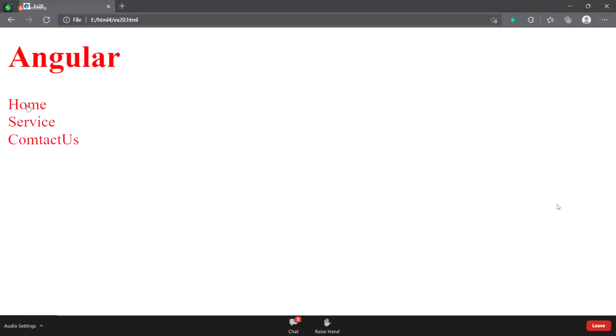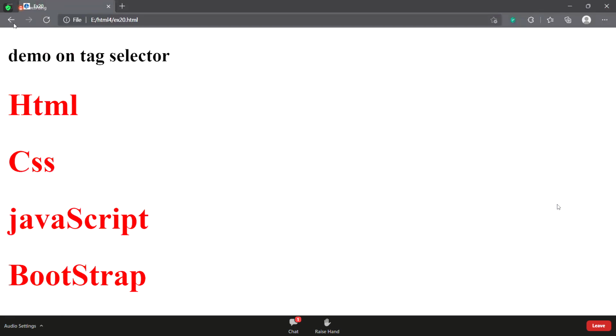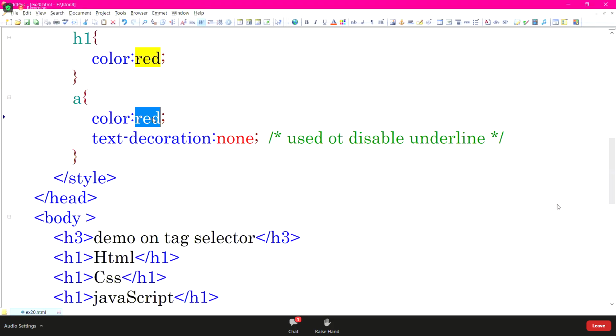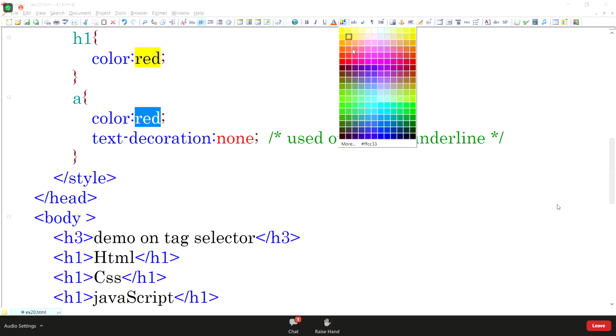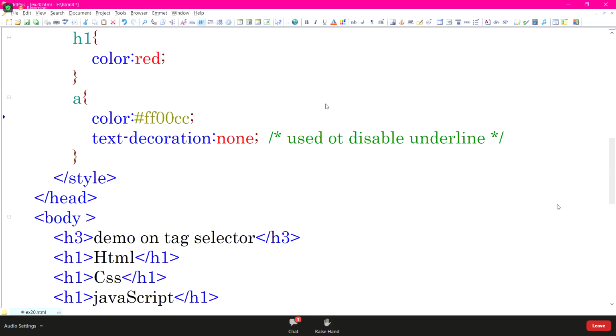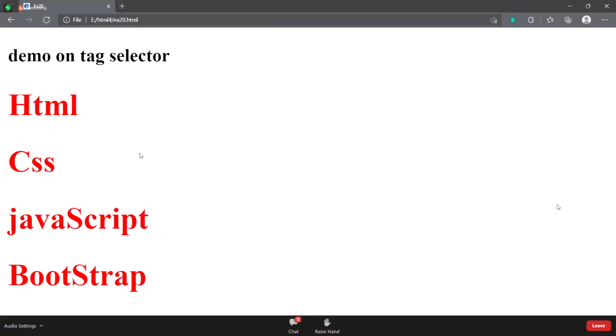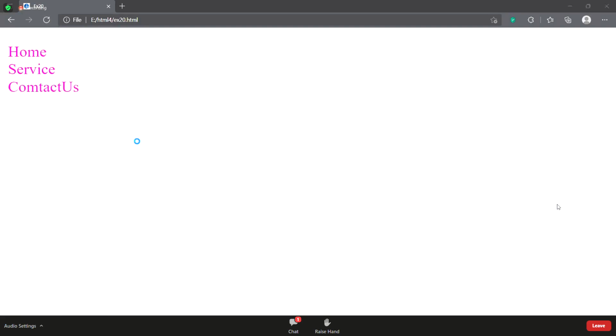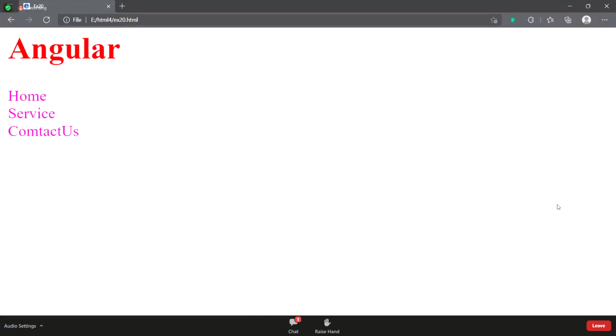On an anchor tag, the hand symbol comes. When you click on this one, it is going to call the corresponding program also. Red to red matching, so we'll go for some other color. Some pink color I used here.